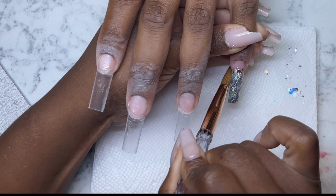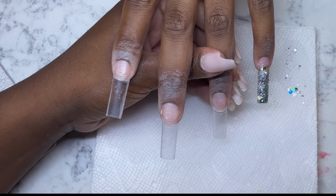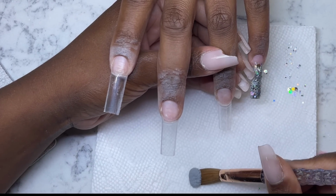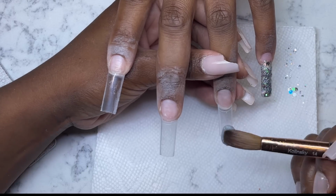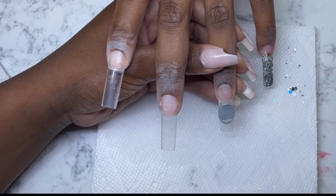Okay, so before I go in with that second bead to ombre this nail in, I like to let it dry first before applying that second bead, just because the glitter might not be dry, so it's just going to get all over the place.